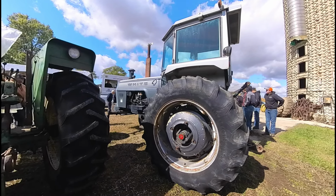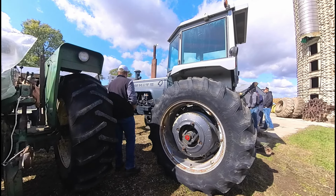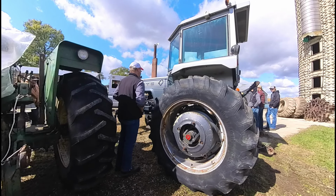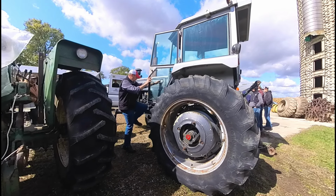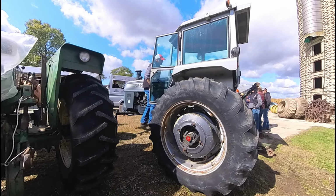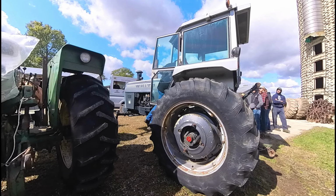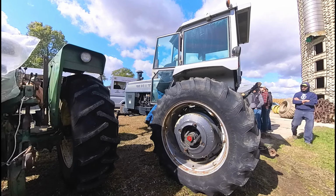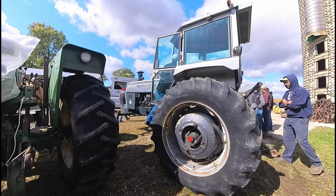It's got 2,173 hours. We got front weights. We got wheel weights right on it. And again, 2,173 hours. He put a new cab kit in it. I'm not sure how long ago. But Tanner, if he's got anything to say or to add, Glenn, you got anything to add or anything on that tractor?